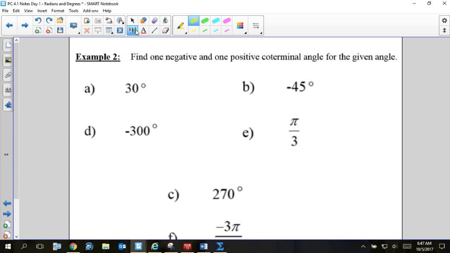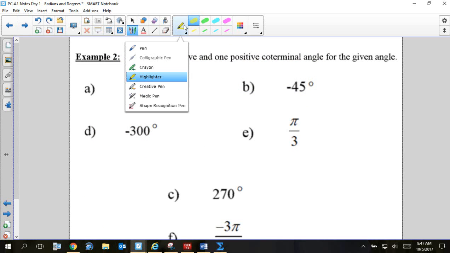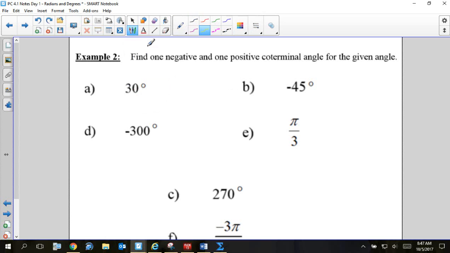For it to be coterminal, it needs to be at 30 degrees, but it can't be 30 degrees. So to get to 30 degrees, but not 30 degrees, not radial, it's going to be in degree form still. But instead of going to 30 degrees, I can go all the way around once and then to 30 degrees. How much did I add to go all the way around and then 30 degrees? I'm adding 360 to it.